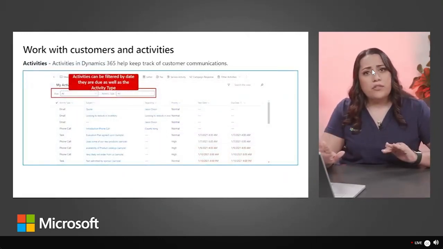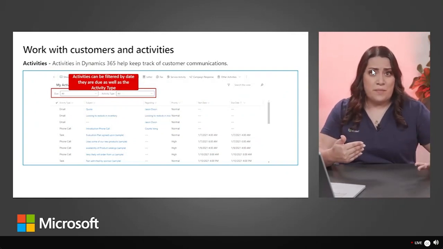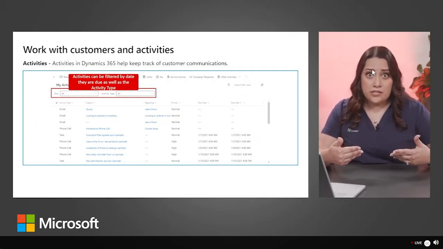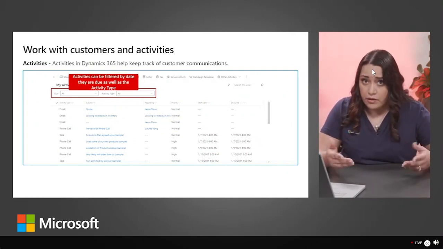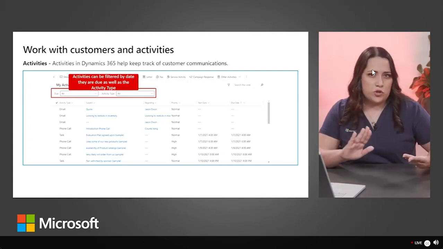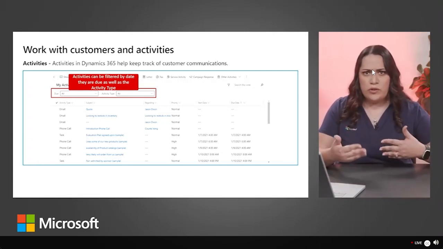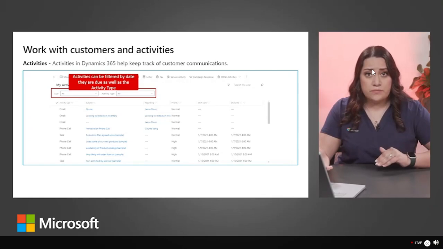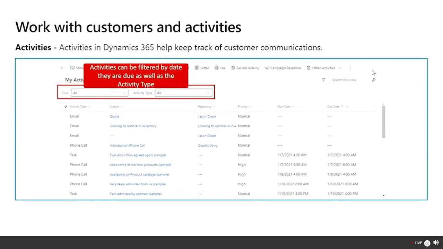And part of the reason that you collect information on accounts and contacts is to know who you're working with. But you also want to keep track of the communication that you and your team have with your customers. And that's what we call an activity. And activities inside of Dynamics 365 allow you to track meetings, emails, phone calls, or even notes from meetings.